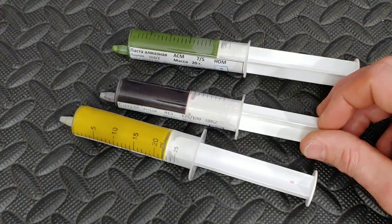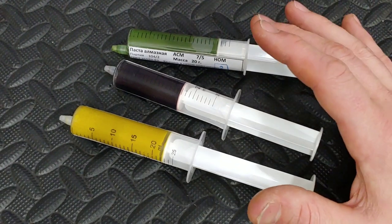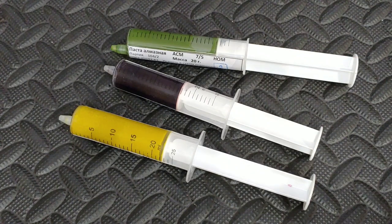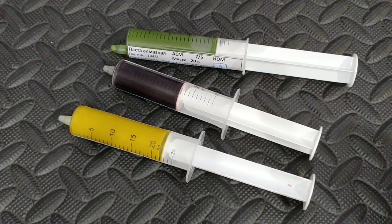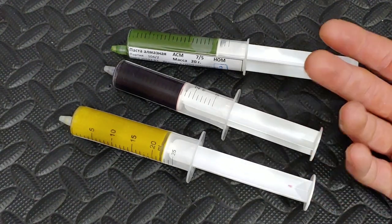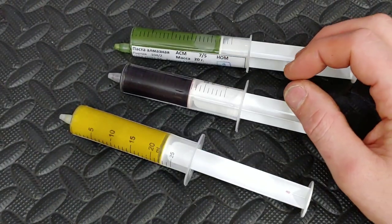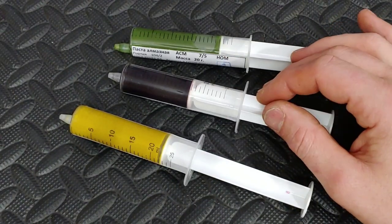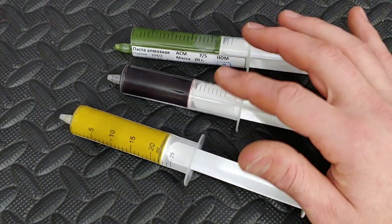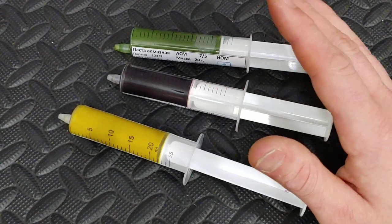And if you're not into sharpening or you're not good at sharpening, getting some good stropping compounds can help you in between while you're learning sharpening. Or say if you don't have the money maybe for a sharpening device. These are like $5, right? So now you probably don't want to get the black one because it could leave just a little bit too much grit at the edge. You probably would want the green or the yellow.